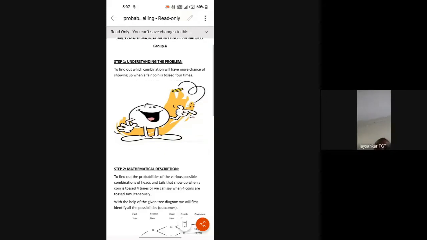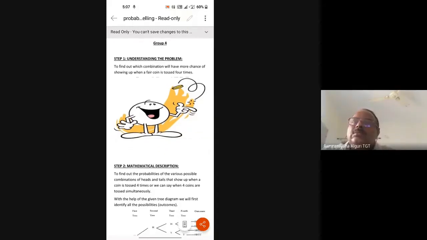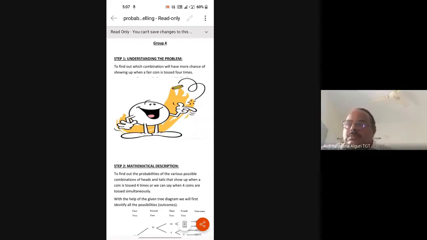and the experiment conducted here is tossing of a coin. Now we have different cases when we toss a coin, like the number of trials can be increased, tossing a coin 1 time or 2 times or 3 times and so on. I have taken the example of tossing a coin 4 times because then we can have more number of outcomes. Otherwise, this model can be applied to any number of trials.